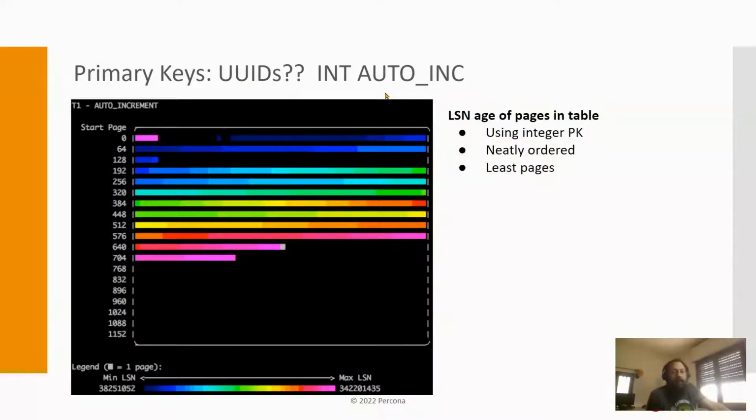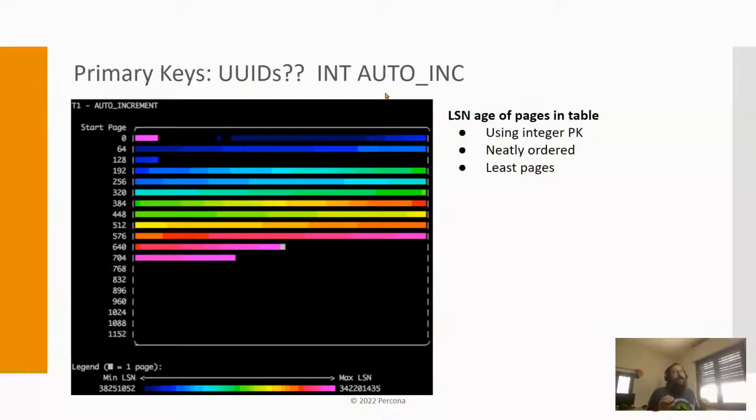Many people love UUIDs because they feel it's safer if you have distributed writes. You know, if I write here and I write here, and I use UUID, I will never have a conflict. That's true as long as you're only ever inserting data. As soon as you do deletes and updates, then God knows what's going to happen.